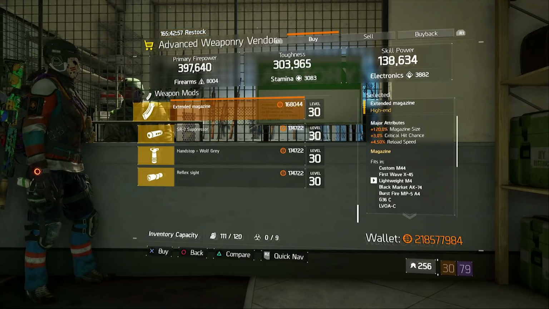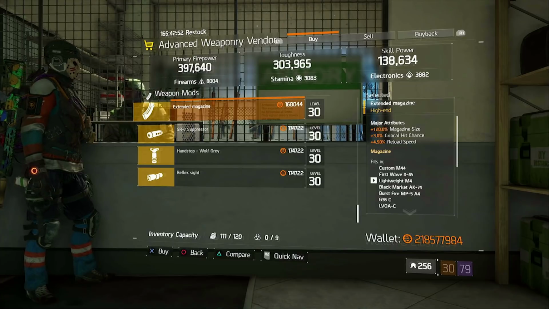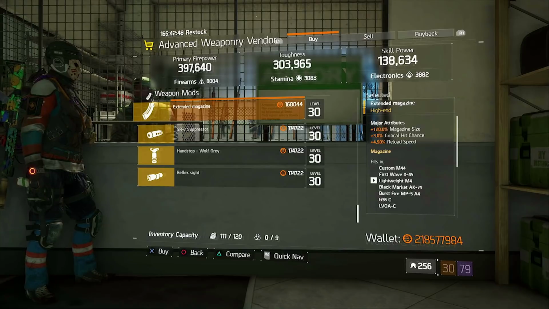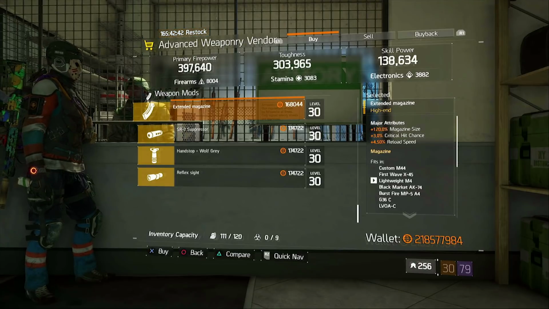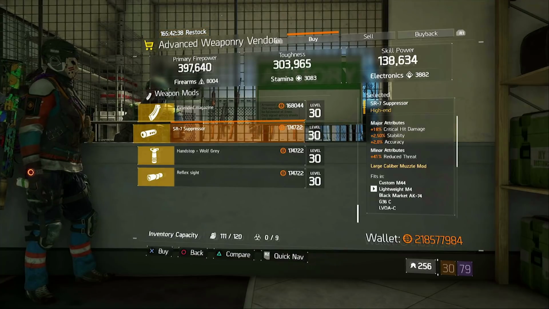Remember, reload speed will kind of falsely inflate your DPS. It'll tell you that you can do a lot more damage, and theoretically yes you can, because you'll be reloaded and ready to shoot faster, but you probably would be better off with crit hit damage or with rate of fire in most cases. Not all cases, but most.